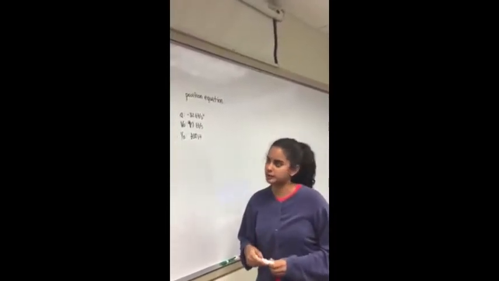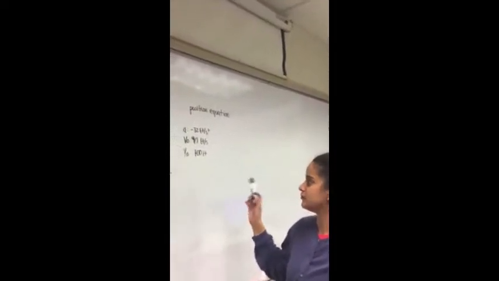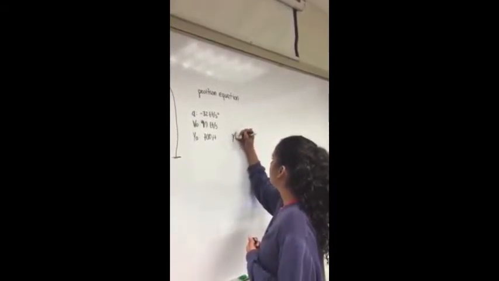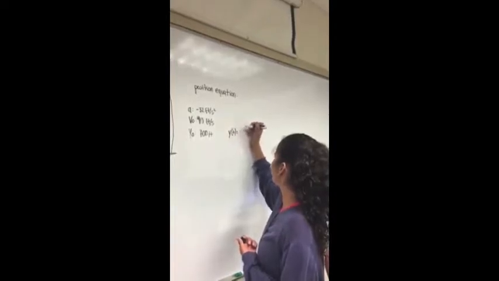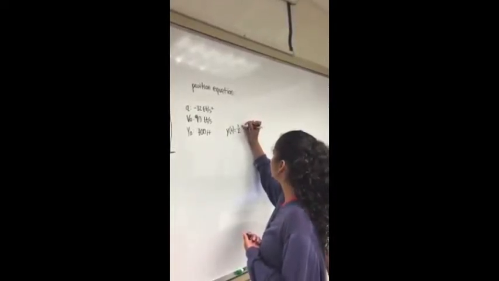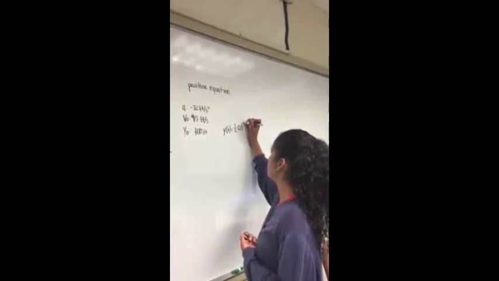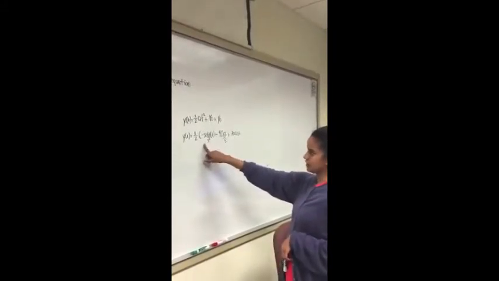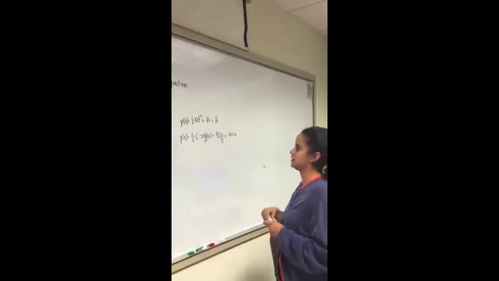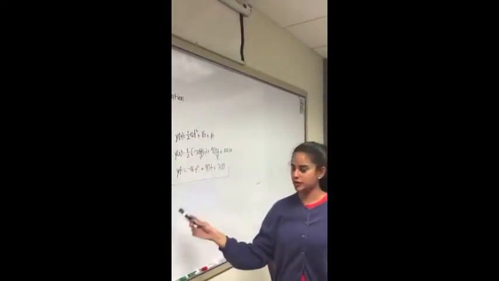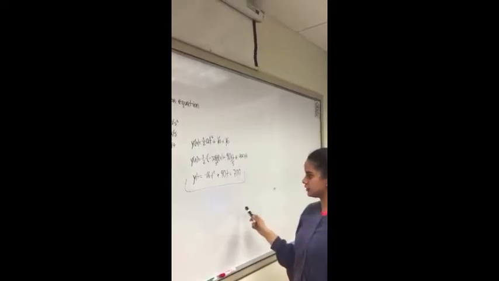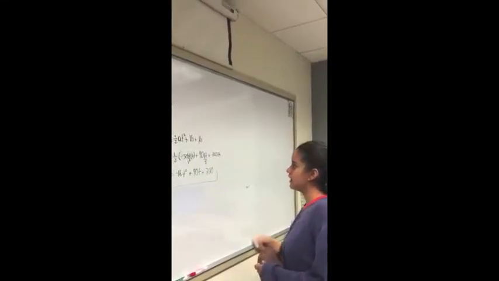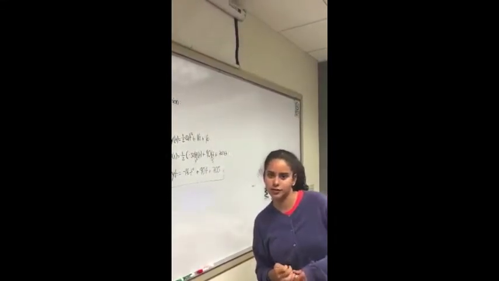From the baseball helmet, we analyze the data and use the physics formula to find the position of an object. That is y(t) equals 1/2 times acceleration times t squared, where the acceleration is negative 32 feet per second squared. After substituting the data that we already have and simplifying, the final result is negative 16t squared plus 90t plus 700, which is the position equation for the baseball helmet.